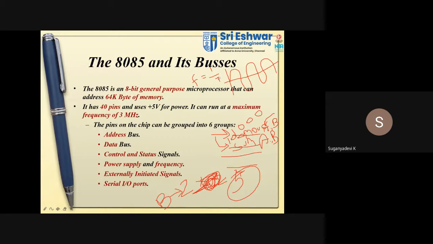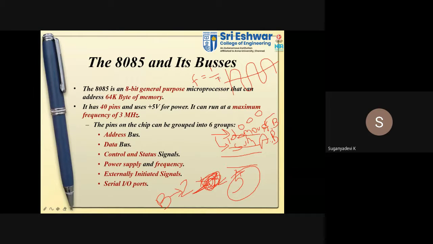In this processor we are going to give a frequency signal in order to execute the instruction. This processor does not have an inbuilt clock signal or inbuilt timing signal. I should go for a timing signal to execute any instruction. Without my clock signal, my processor will not work.